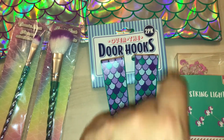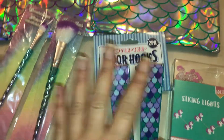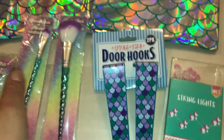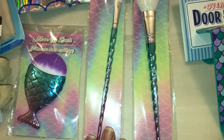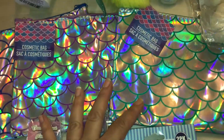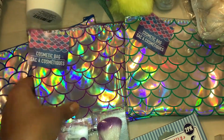The over the door hooks are crystal reed, two pack. Now my kids are telling me they don't want a mermaid theme for their bedroom anymore. We went to Ikea and they saw how the rooms were set up and now they want something like that. I thought we were doing the mermaid theme, but we shall see. I picked up the Little Mermaid theme brushes — I finally found them — and the cosmetic bags as well, which come in green, purple, and blue. These are for my daughter; she said she wanted the green and the blue, and I'll take the purple.